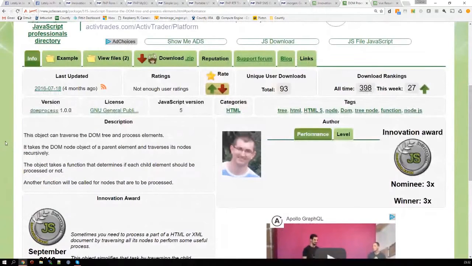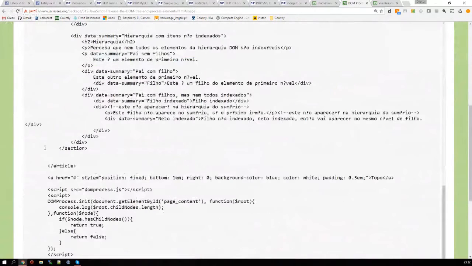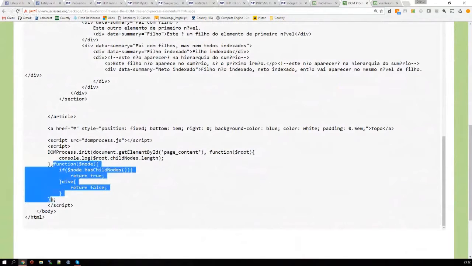You just pass the parent node and 2 functions. One function determines if the node should be processed, and the other one actually processes it. So you just init it, pass the DOM node as a parent, and then the 2 functions, to process it or to determine if it's to be processed or not.